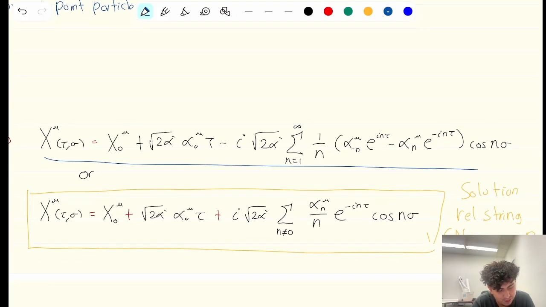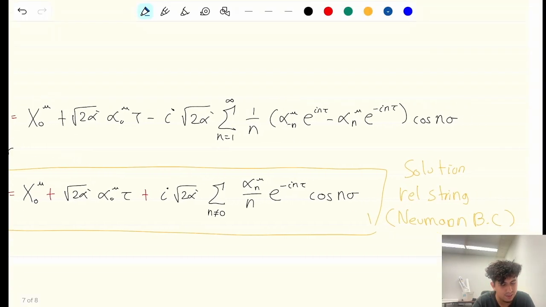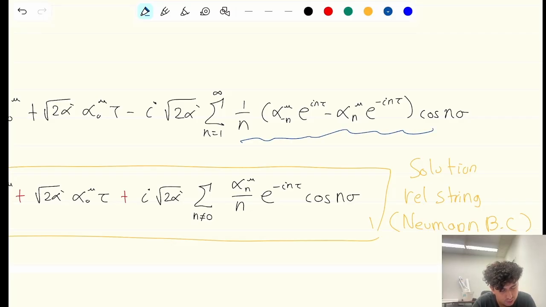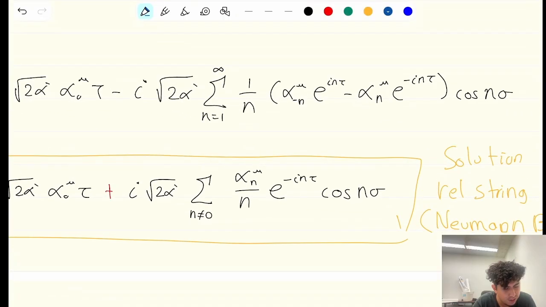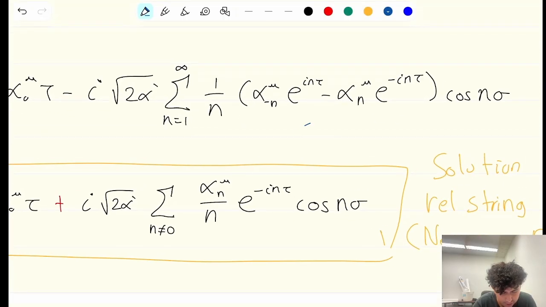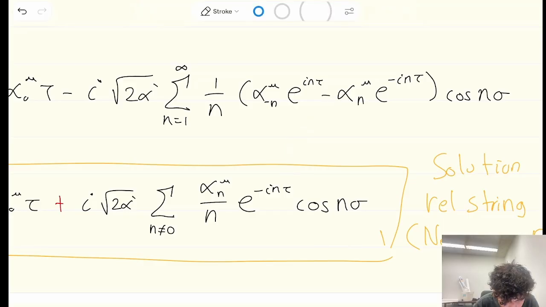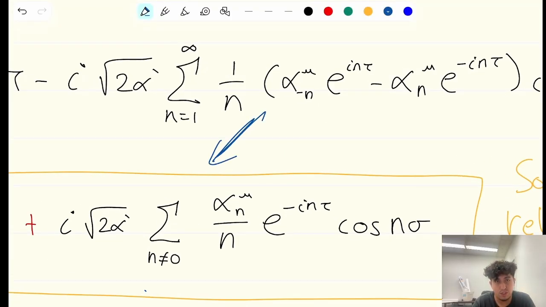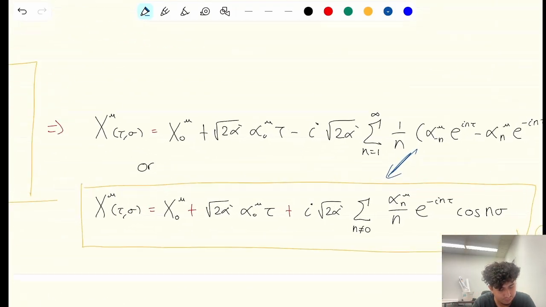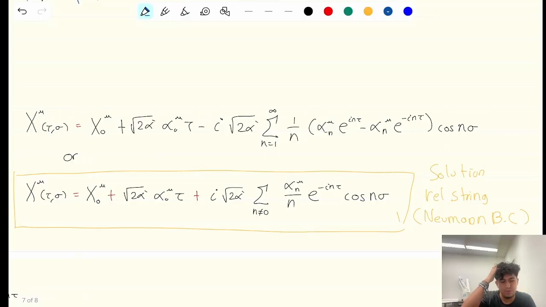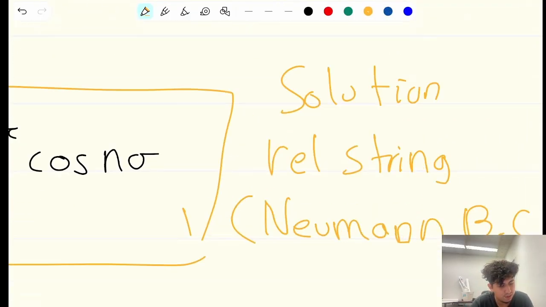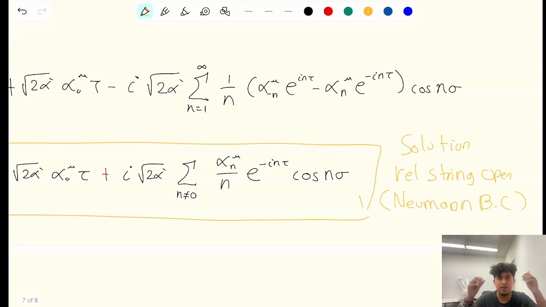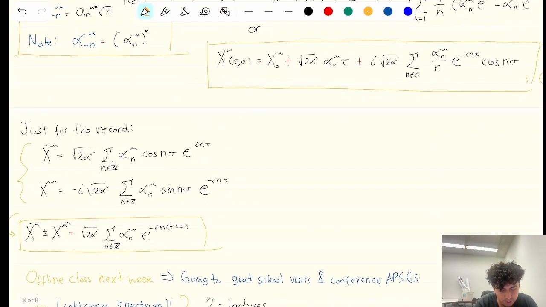You get this huge expression, or in a very nice and simpler form, you can combine these two terms into one, and then we get this. How do we combine this? We use a trig identity, if I'm not wrong. Oh no, here we just combine everything because we added up from n minus infinity to infinity, but without 0. So cool. And this is the super famous solution of relativistic open strings, relativistic open strings with Neumann boundary conditions. So absolutely every string is free to be wherever they want.